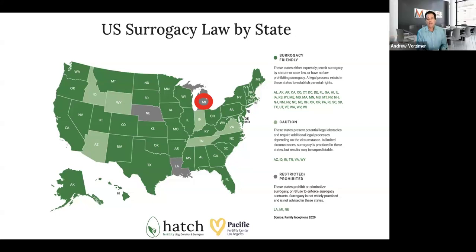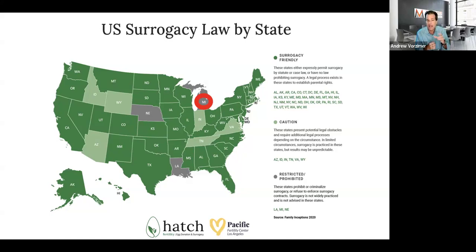Yes, so let me highlight three important issues. There are a lot of variables, but let me hit the three most important issues for today and what makes states friendly versus states we recommend you stay away from. First and foremost, surrogacy in the United States, unlike in most countries around the world, is regulated at the state level, and that's what this map reflects. The dark green states are states where you can safely move forward with surrogacy. The states in gray, including Michigan, Nebraska, and Louisiana, criminalize commercial surrogacy.